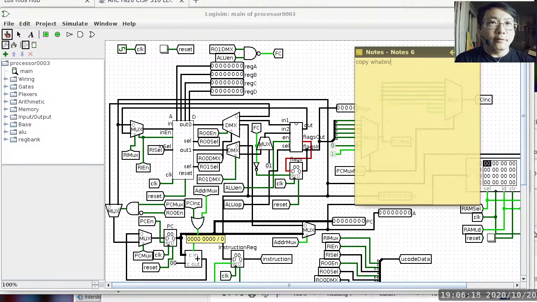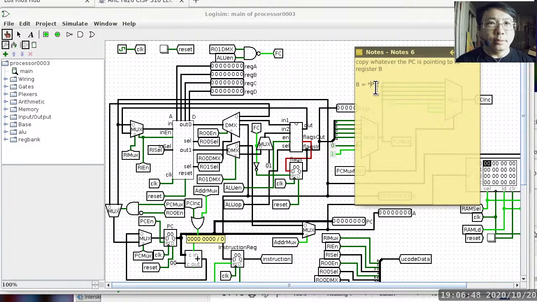Copy whatever the program counter is pointing to into register B. Okay, that's what we want to do. So the program counter, which is this particular register here, is now being used as a pointer. So if we want to convert this into a pseudo C notation, it'll be something like this. B is representing register B, and it's basically something like this.